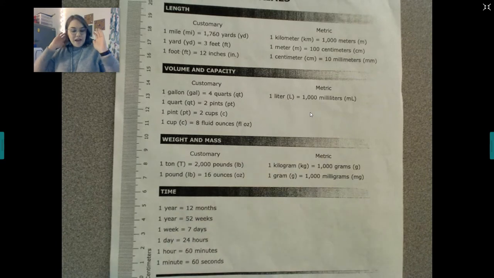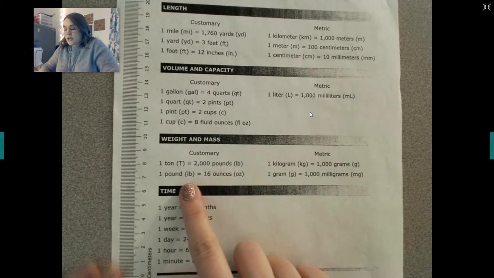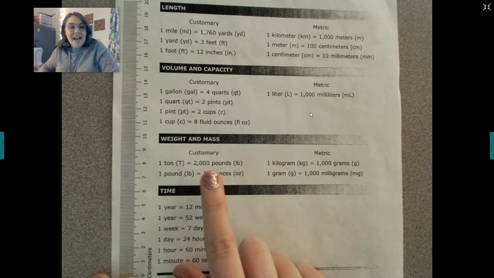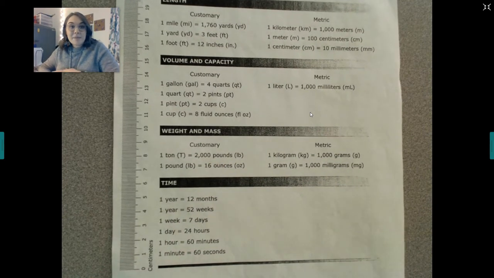Okay, and so then if we have 1 pound, most of the time you buy meat in a grocery store, like hamburger meat, you buy hamburger meat in a pound. So a pound of hamburger meat is 16 ounces. And ounces, remember, is like a handful of pretzels. That's about an ounce, like a handful of pretzels. So that's how, in weight and mass, we get from biggest to smallest. Ton, pound, then ounce. And we are weighed in pounds.